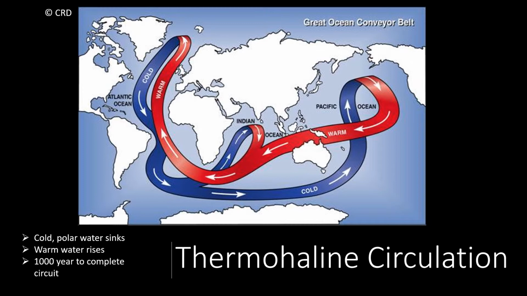This cold water flows along the benthos at a very slow pace, generating a deep ocean current. The bottom waters flow into the Indian and Pacific Oceans, where it is shallower and warmer. This allows the cold, salty water to begin to heat up. The warmer water is now less dense than surrounding water and so rises to the surface. Here it travels across the world ocean back to the North Atlantic Ocean, where once again the water cools and sinks, starting the cycle all over again. This cycle is best known as the Great Ocean Conveyor Belt, and one full circuit is estimated to take 1,000 years to complete.